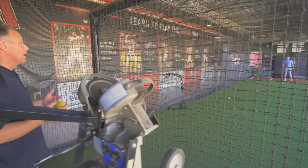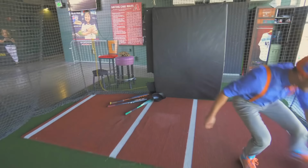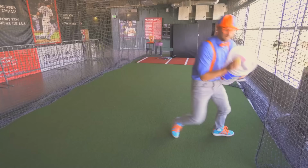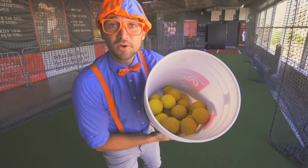Now it's time for cleanup. Clean up, clean up, clean up. That sounds fun! Clean up, clean up, clean up your stuff. Whoa! I hit so many baseballs! Okay, it's really important to be nice and organized and stay clean, and pick up after yourself. Clean up your stuff. Your room looks quite a mess. Whoa! Look at all these balls! That was so much fun. I kind of want to clean up again.